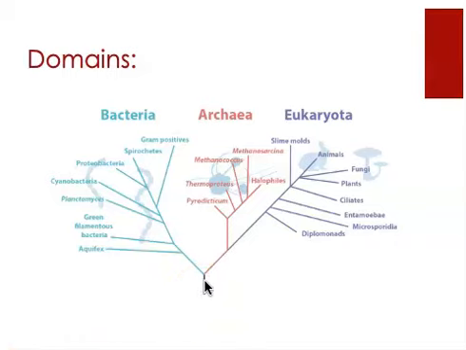If you travel up the trunk of the tree, you hit this branching point, or what we refer to as a node. Something happened at this point in time that took that ancestral organism and split it, sent one group in one direction and another group in another direction. Now, we don't know the details of this split. We don't know why this population of organisms was divided and sent along different evolutionary paths, but we do know the results.